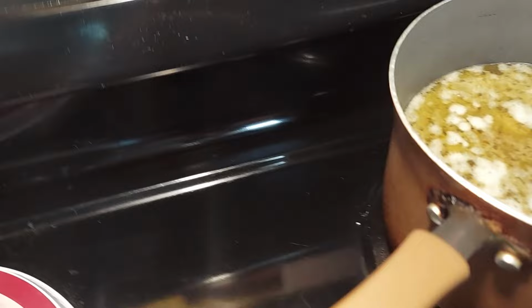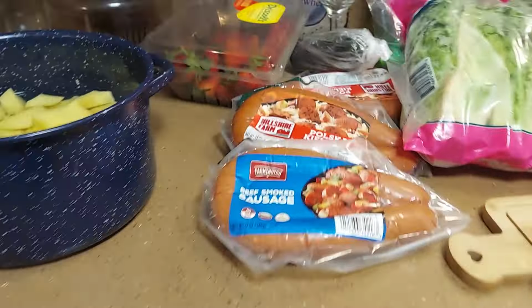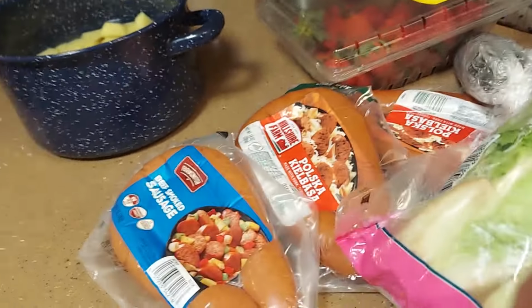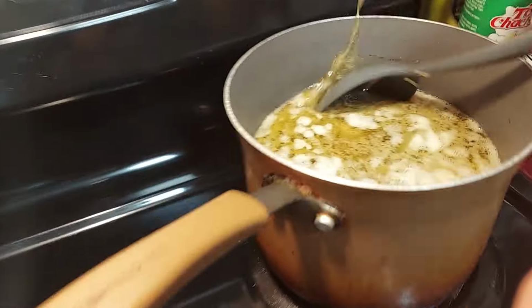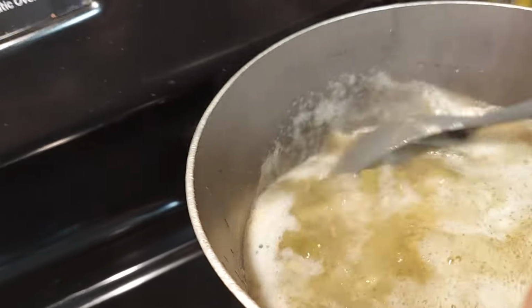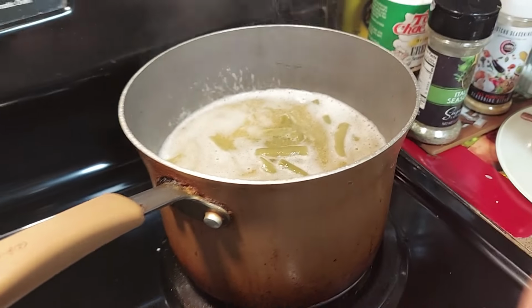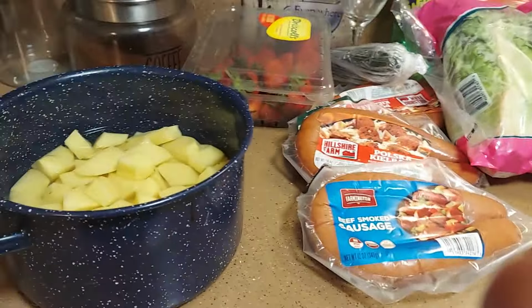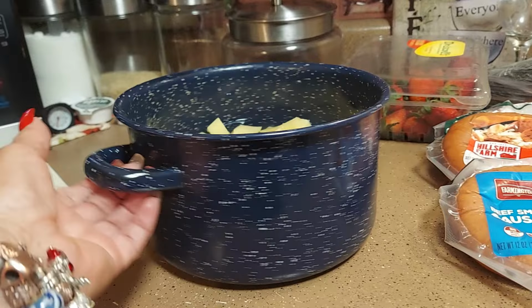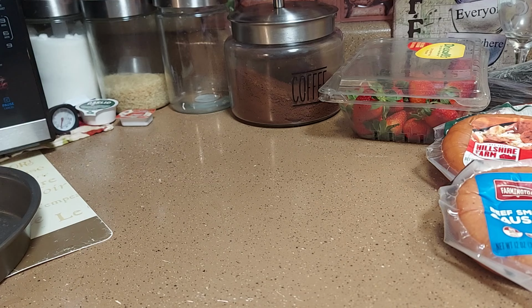Okay, let's get started. I got the green beans out of the freezer and here warming up. I didn't add anything because they were seasoned so good for Easter. It's just green beans. They got turkey tails in them. I just put water in them to warm them up again. We're going to let them simmer and cook till some of that water gets out of there. Then we're going to put our mashed potatoes on, and we won't season them till after they're done. I'll add a little more water so they can get done faster. And then we'll be back.